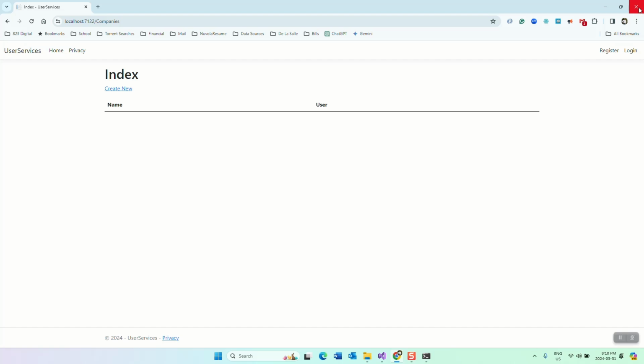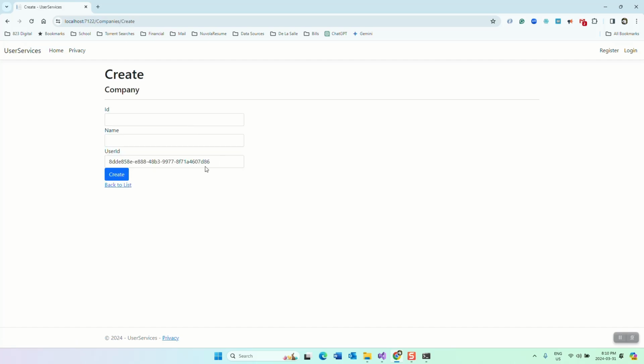So here's what we have: our index page. It's quite straightforward. At the moment, when I do a create user, it has automatically created a drop-down list for us with the GUID of our current user. It's implying that I have to create an ID for that, which isn't ideal either, and then create a name for a company.